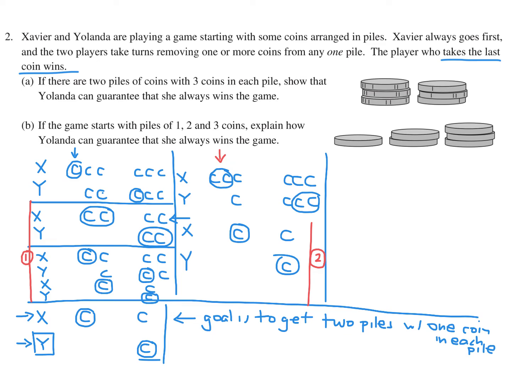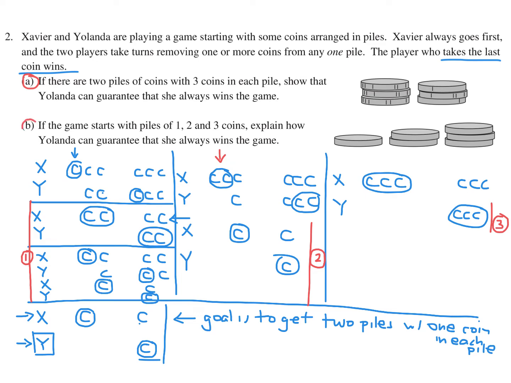Okay, and then we get to the final one, which is when Xavier starts off by choosing 3. He just starts off by choosing 3. Well, then Yolanda just chooses all 3 and then wins easily. That's the very straightforward one. We'll call that strategy 3. And I think that's it. So that's basically the answer to part A, that these are the scenarios. And you can explain this by writing it out in sentences. Explain what's happening. And the more detailed your explanation is, the more points you'll likely get. And the goal is to get full points.